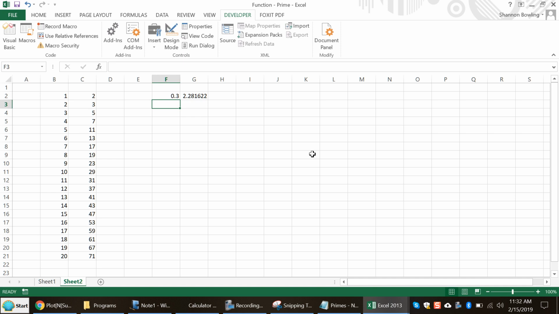0.3. What do you notice about it? But what else do you notice? It takes a little bit longer. Right? See that? Okay. So it's taking a little bit longer. Now I could have some function that represents a simulation that when I hit enter, it may take 10 minutes or 2 hours or whatever it is.